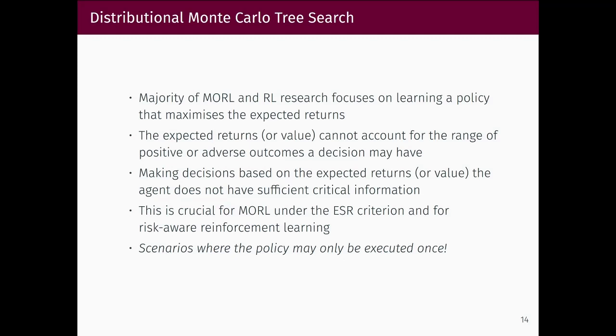And making a decision on the expected returns, we can say really does not provide the agent with sufficient critical information to understand the exact implications of taking an action. And this really is crucial for multi-objective RL under the ESR criterion and for risk-aware reinforcement learning. And especially in scenarios where the policy may only be executed once, which basically is the ESR criterion.